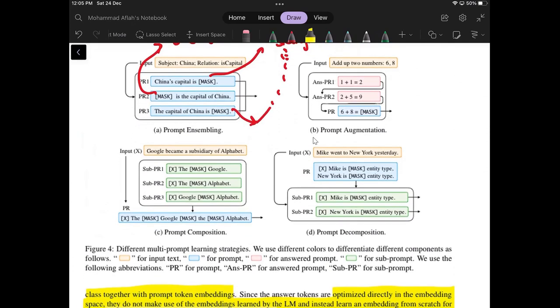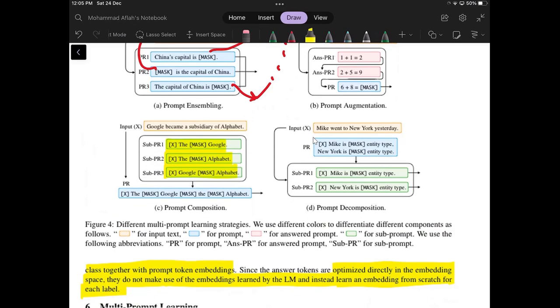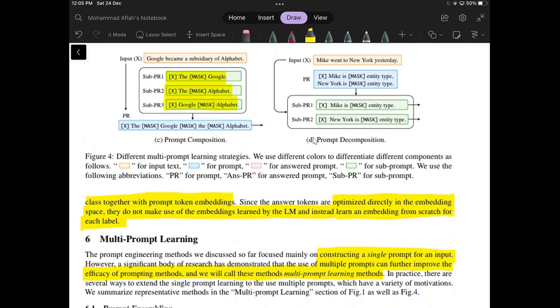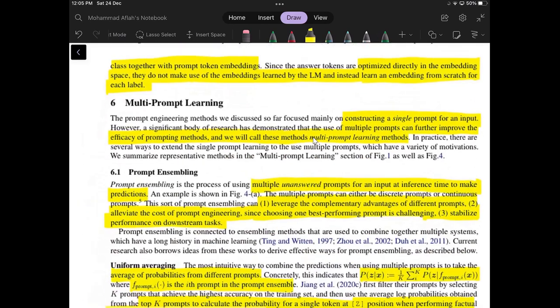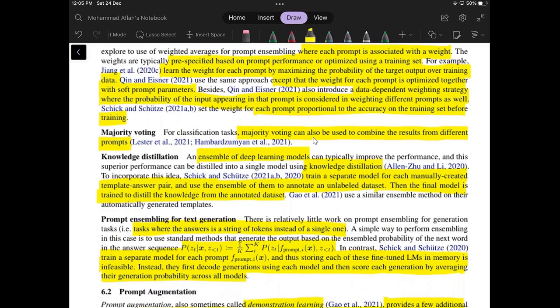For instance, "Google became a subsidiary of Alphabet" is the input. Then you have "X [mask] Google", "X [mask] Alphabet", "X Google [mask] Alphabet". These are subprompts, and then you can combine them. What this basically does is now the model is doing multiple tasks which were composable before together. And this also gives the model more idea about, okay, maybe just having one token to fill does not give it enough context, but seeing that I also need to fill those things, the model probably doesn't know that it needs to fill those things, but it knows there is some context ahead as well, which can be used.